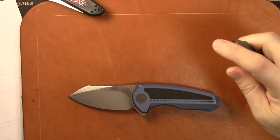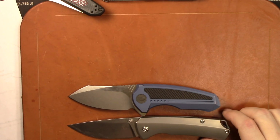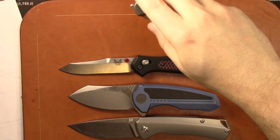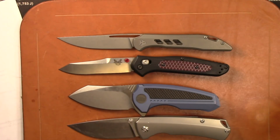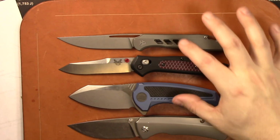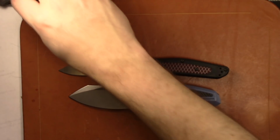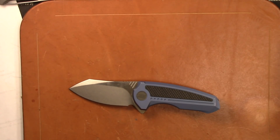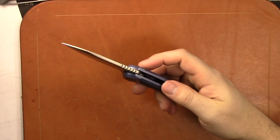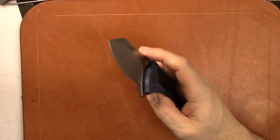Excuse me. Let's do some shots here of comparisons. The Kaiser Task T1, it's going to be shorter than all of these. 940, the Boo's Smoke, so you can see it's a shorter handle knife, and it's also very thick compared to these. These are all pretty slim carries, which is more my style. This knife is definitely not my style. Now, it was included with the pass around with the Ignition, which I really like, and I thought, yeah, I'll check that. Why not? It's with it, so might as well check it out. Definitely not a knife that I would buy, but it is high quality.